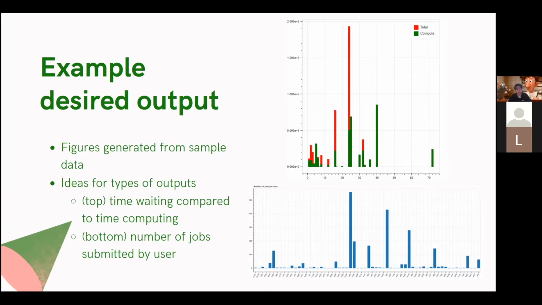And if you think about how this data could be useful to an end user, let's say you had something due and you knew it was going to take about an hour to run on the system with a particular setting, but you knew you might have to wait an hour for the job to be fully submitted. You could get it done quicker if you asked for fewer resources but got through the queue a bit faster. So this kind of tool could be really helpful to any people that are in a time poor situation or trying to work towards a deadline to get some outputs that they need.